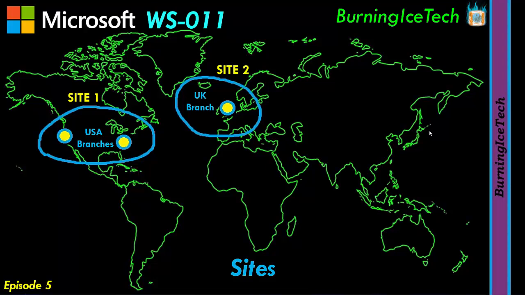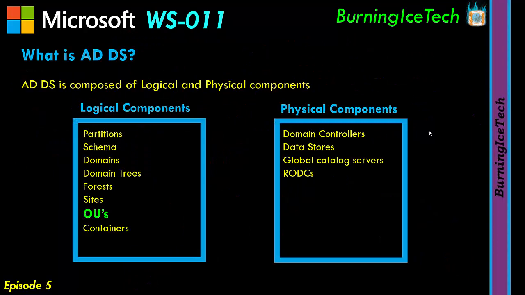It's absolutely not the only thing sites can go and do, definitely not. But I think this is a good way to start you guys off, just to introduce you into what we call sites. We're not talking about websites here. No, no, no. Not the same thing at all. Absolutely not. All right, folks, so let's move on to the next one, being OUs, in other words, organizational units.